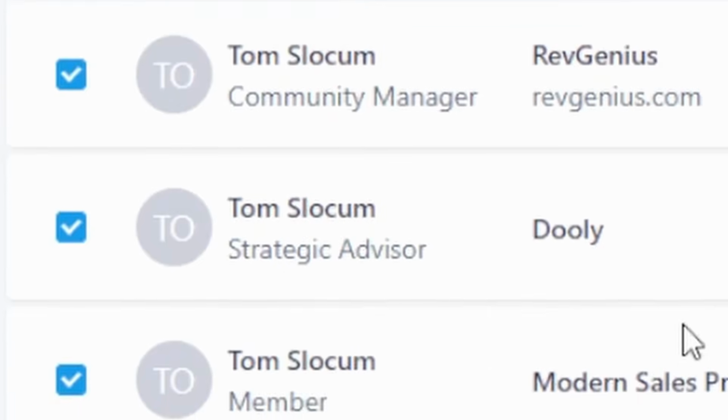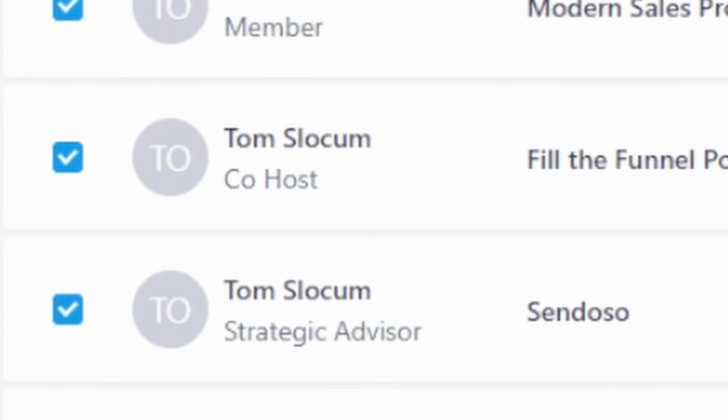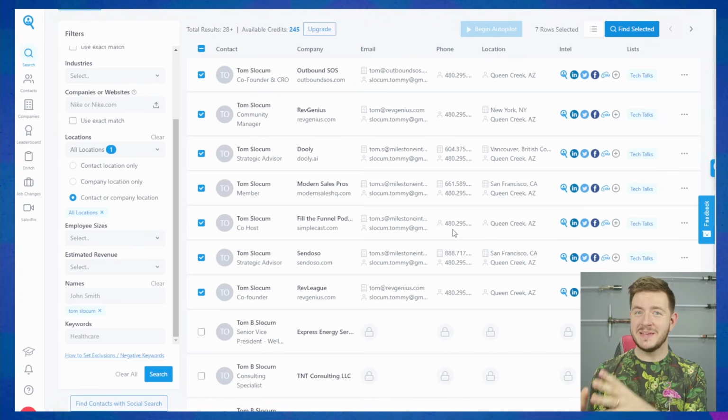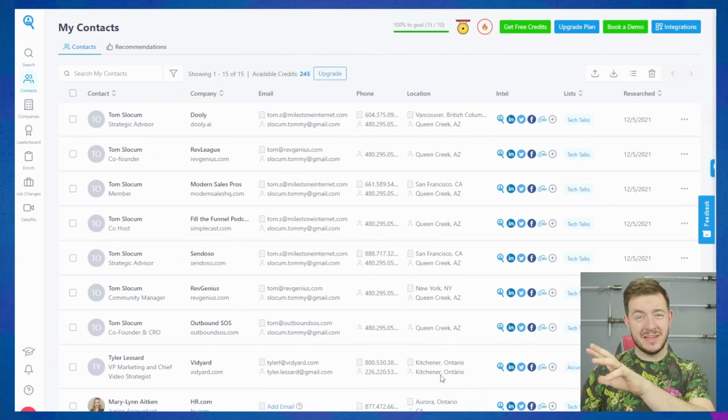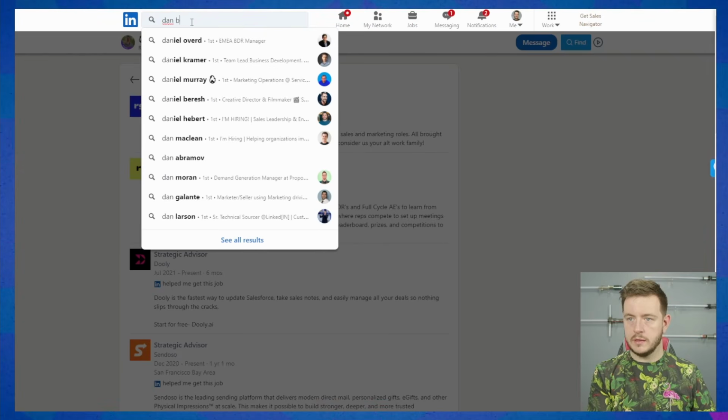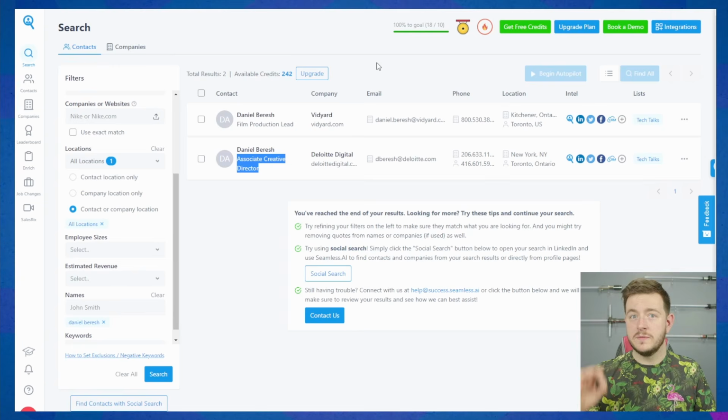So it's actually got Tom listed 7 times here, all for the same person, but each one is a different role that he currently holds. So it actually cost me 7 credits to get all of that information, despite the fact that they're all the same person. And when I switch back to the list view, it really clogs that up. If we look here, we've got Tom 7 times before we get back down to Tyler again. If you were trying to keep things clean, I could see this getting very messy very quickly. Who else can we try? My colleague, Dan Baresh. The email is correct, but by the looks of things, it doesn't have his mobile number, so these must be old company numbers.